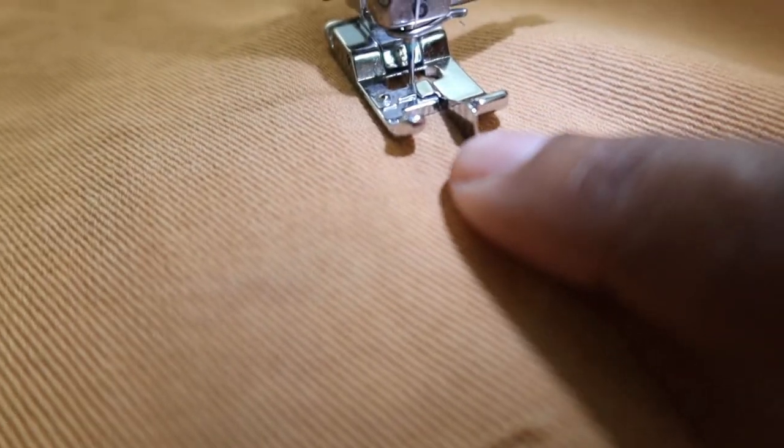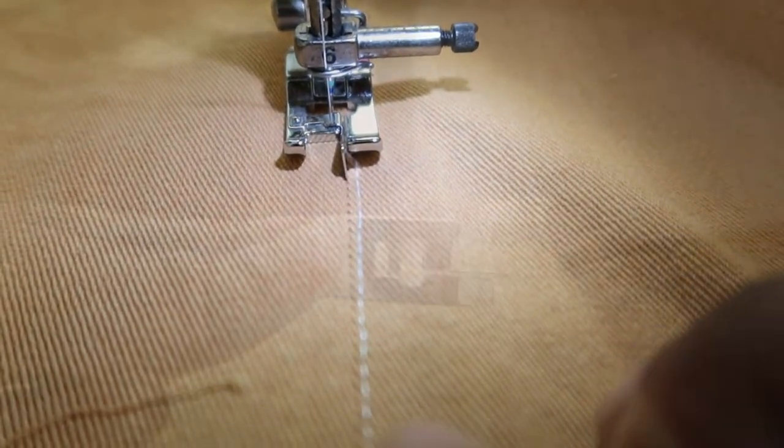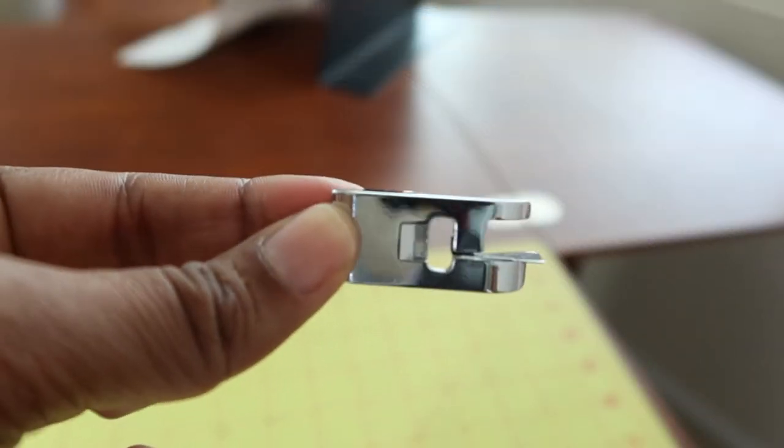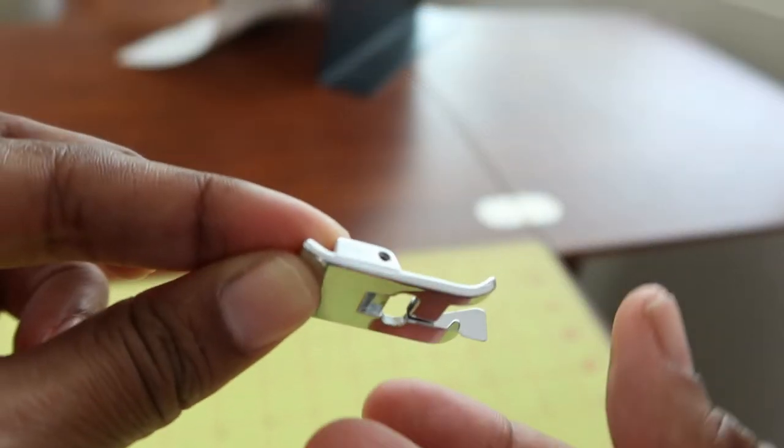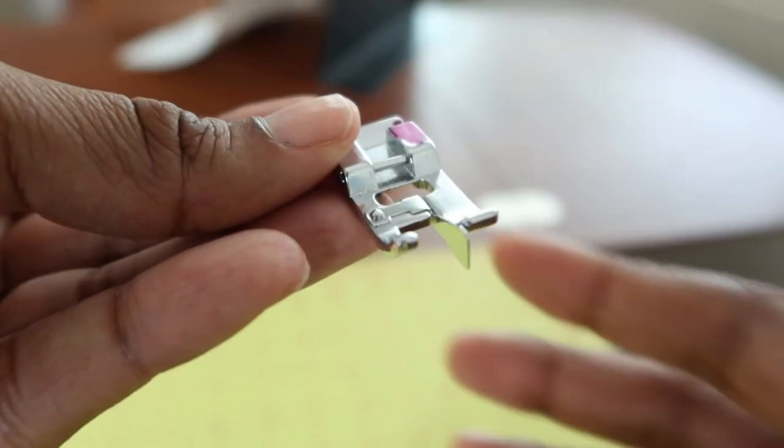I'm using this foot to go into the groove to help keep the top stitching even. Here is a closer look at the foot that I was using. I believe this is a stitch in the ditch foot.